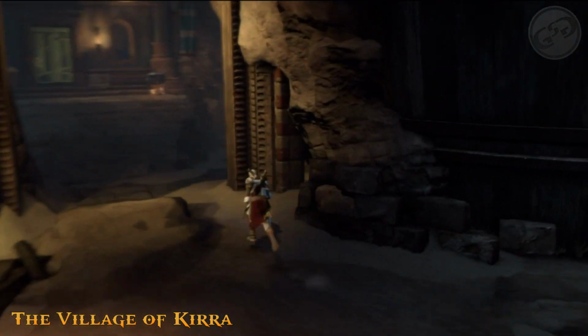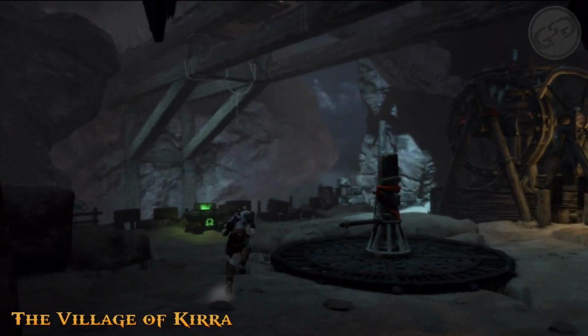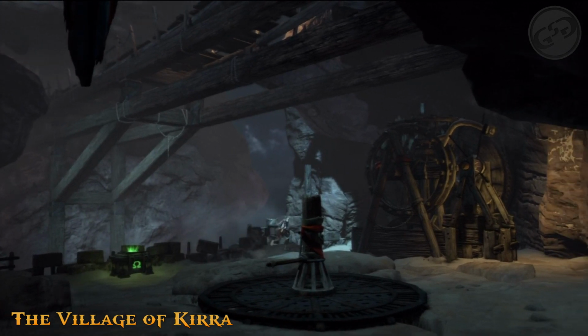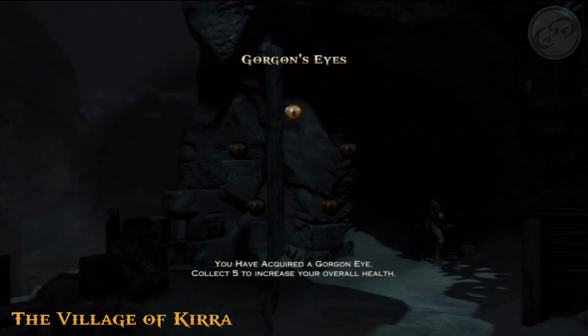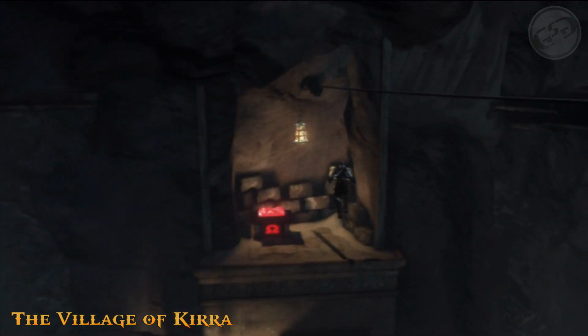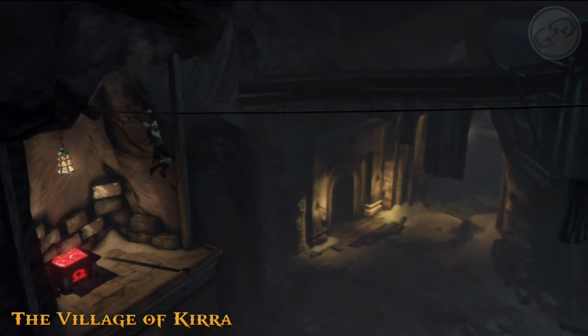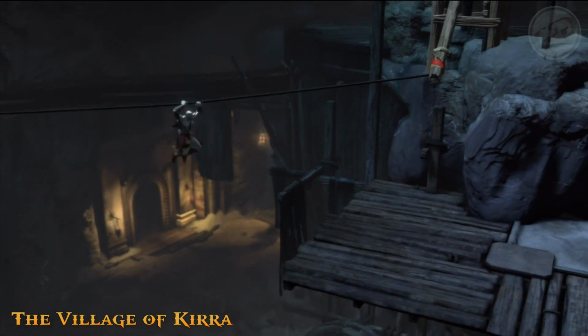And moving along with the story, you're going to have to pull this lever right in front of Kratos right now. Before that, you want to go over to the back of this wall, and behind that is going to be a Gorgon eye. After you're done with that lever, you want to drag that platform over here so you can get to this high point. Climb across this rope, and on the other end is going to be the javelin, the third world weapon.